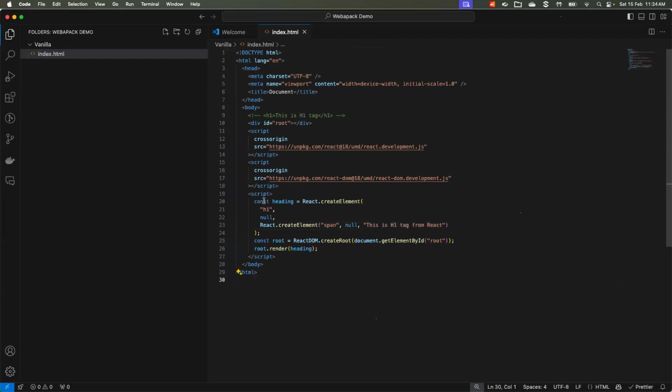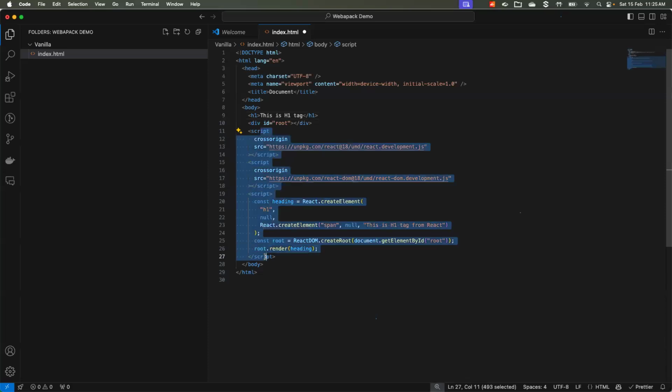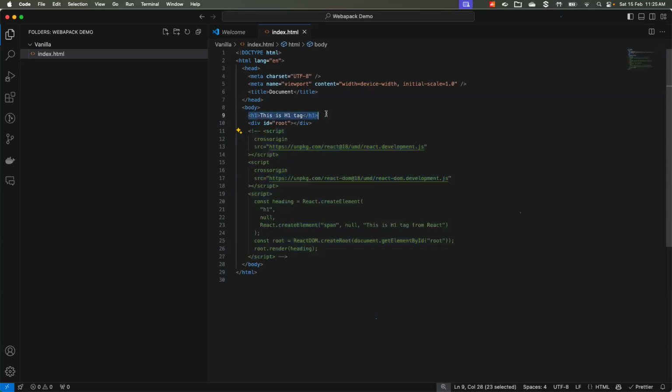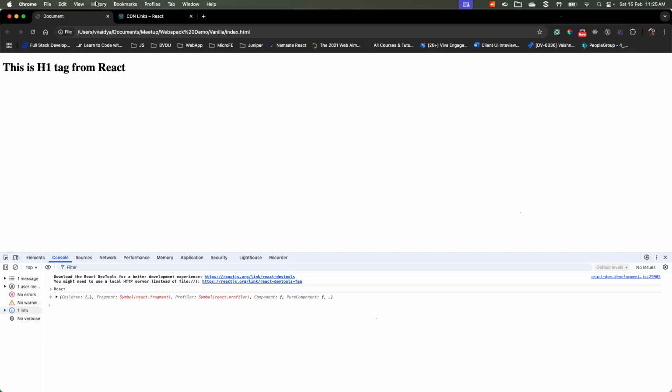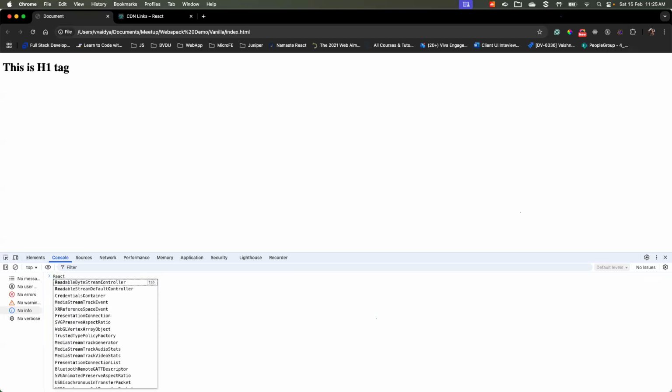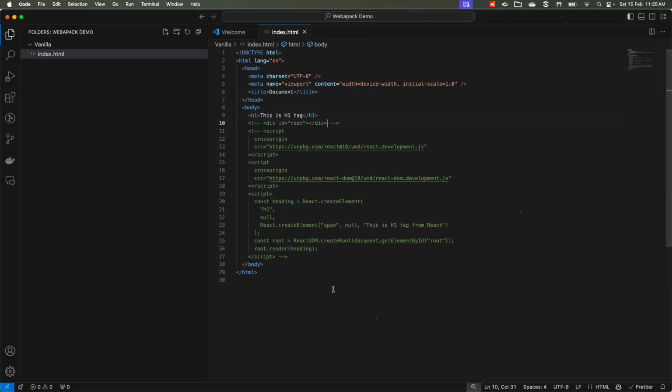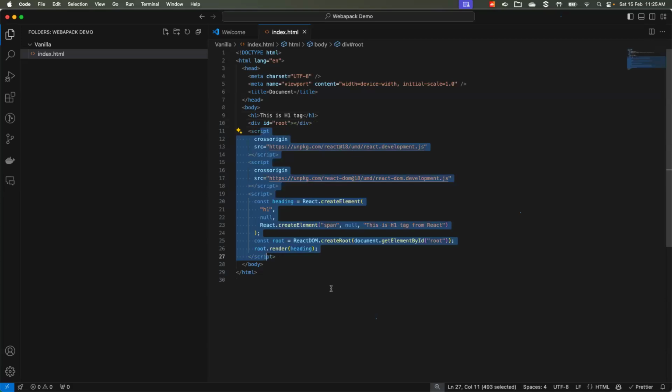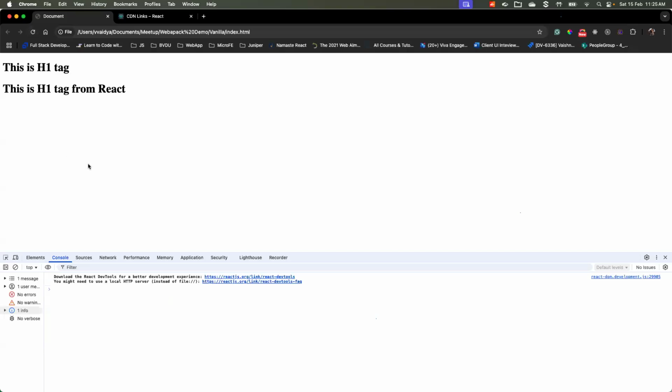I'll show you. If you don't use that, what will happen? Let me put only this tag. I'll just remove these things. This was our old code, right? Just a simple thing. Refresh it. Now you don't see that. Even if you want to print the React value, you cannot print. It means that your code regarding React has been imported in your project.